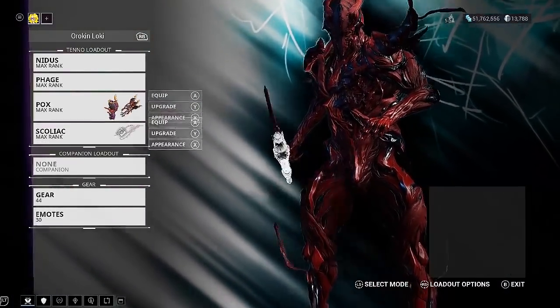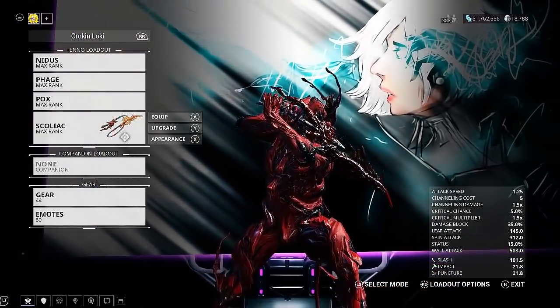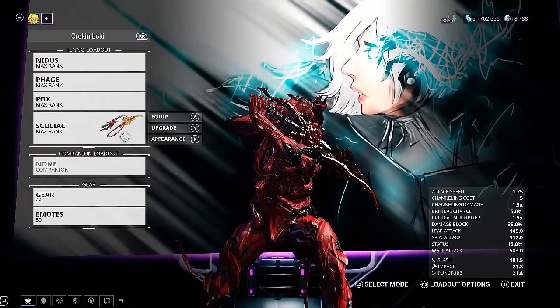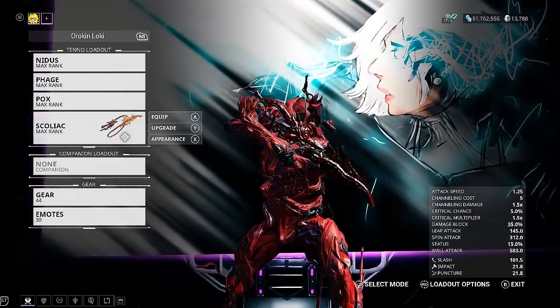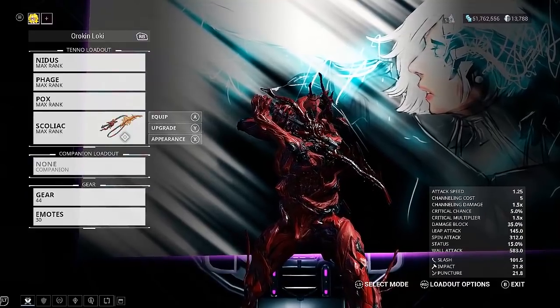We went with the Pox for the secondary, and the Scoliac for the whip, because when you whip this thing around, it looks like stuff Carnage does. It looks like the extra whips, or tentacles. I'm just calling them tentacles.